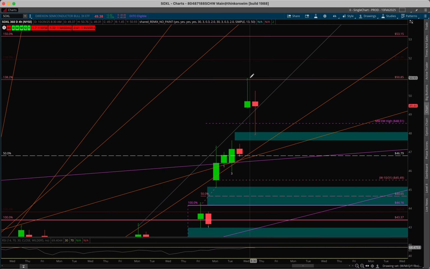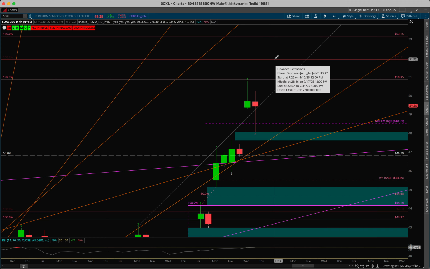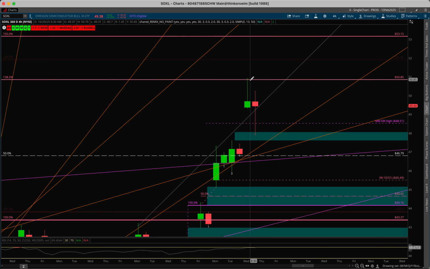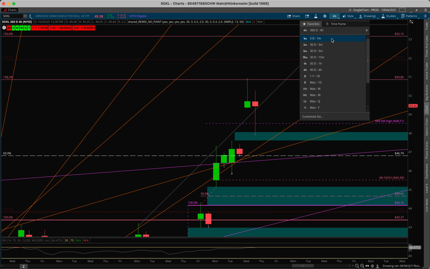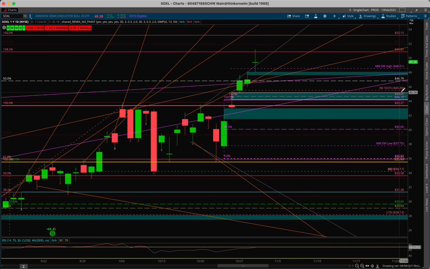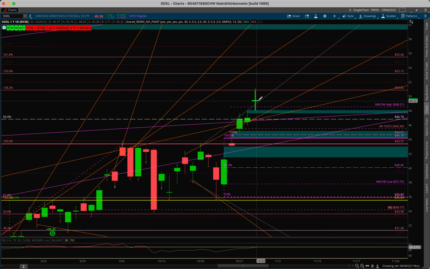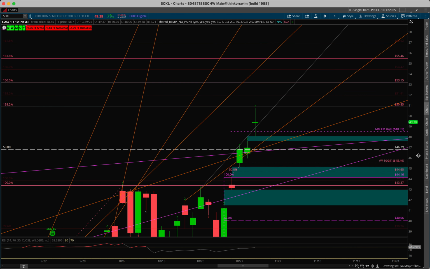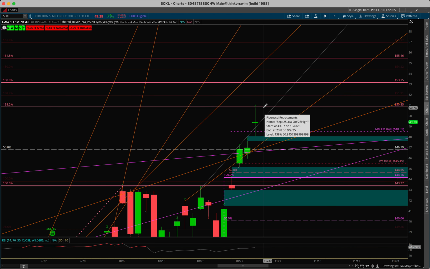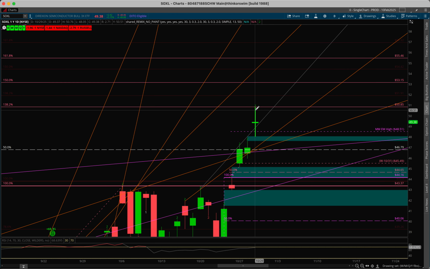But at that point, I would be looking more towards the targets from the day chart perspective and the extended targets for the week as well. If we were able to go 2 down, 2 up on the 4-hour, I don't think price action would stop there. So let's look at the day chart. If we do go 2 down, 2 up on the 4-hour, and we go above Wednesday's high, that triggers a 2 up continuation, triggering at the high of Wednesday, which is 50.76. And then we've got these extended targets.